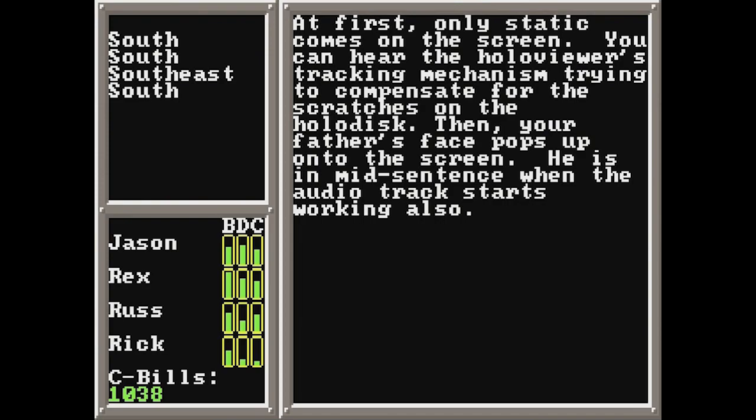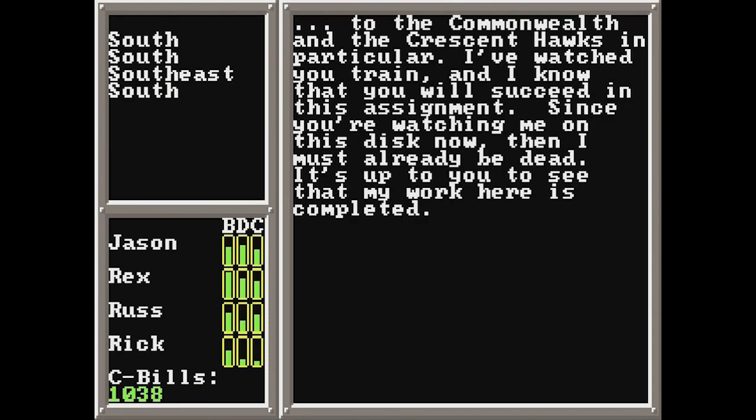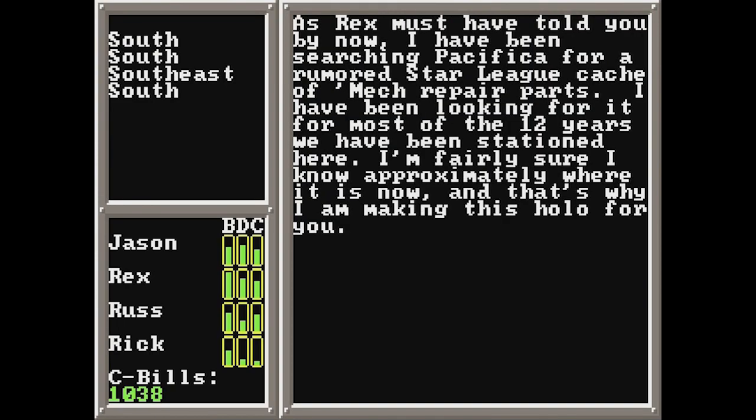At first, only static comes on the screen. You can hear the holoviewer's tracking mechanism trying to compensate for the scratches on the holodisc. Then your father's face pops up onto the screen. He is in mid-sentence when the audio track starts working. Also, to the Commonwealth and the Crescent Hawks in particular, I've watched you train, and I know that you will succeed in this assignment. Since you're watching me on this disc now, then I must already be dead. It's up to you to see my work here is completed.